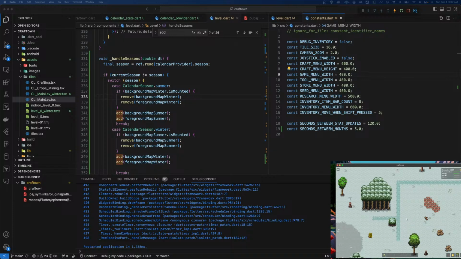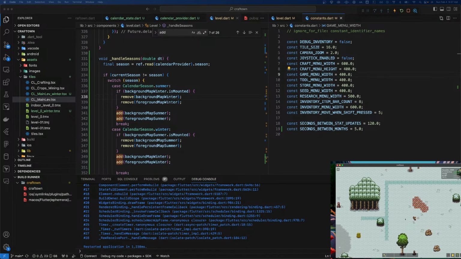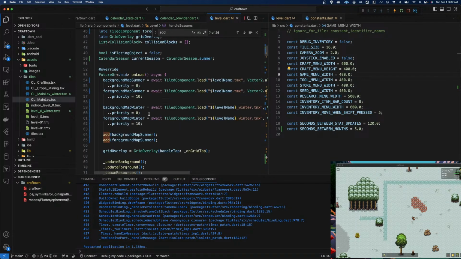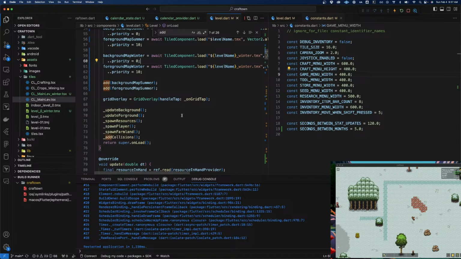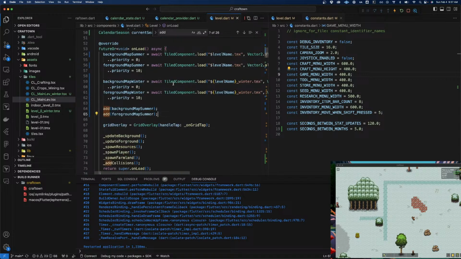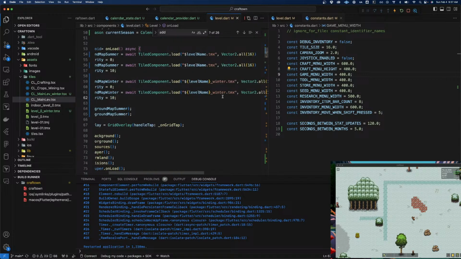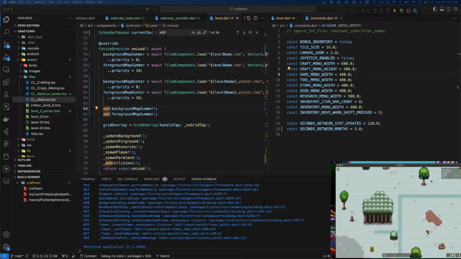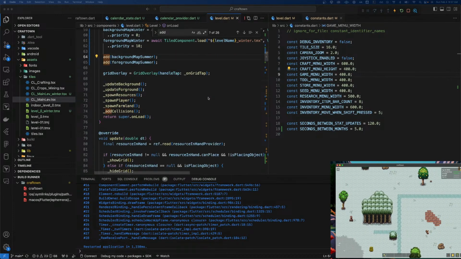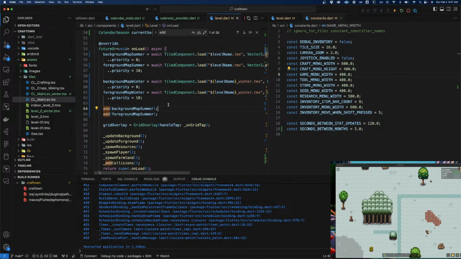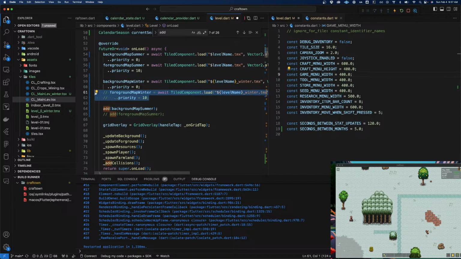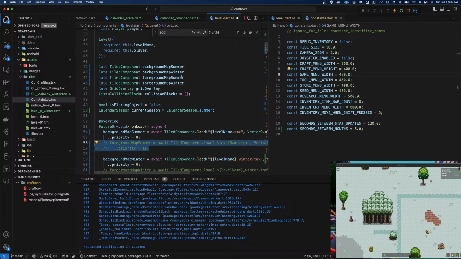Uh-oh. It worked, but the player is underneath. Because I don't think I set the priorities properly on those. No, I did. Look, winter. I guess because it gets added after. I think. Oh wait, foreground map winter. Okay, you know what? I'm going to just temporarily get rid of everything to do with foreground. See if that has anything to do with it.